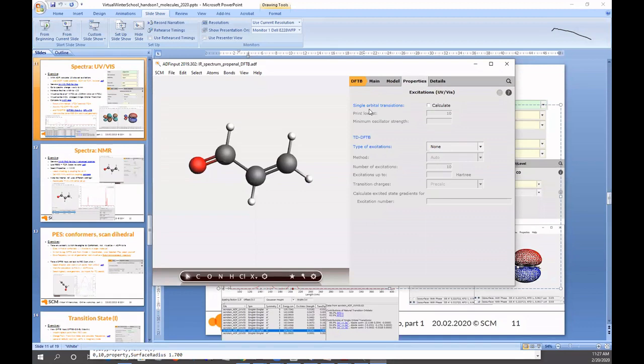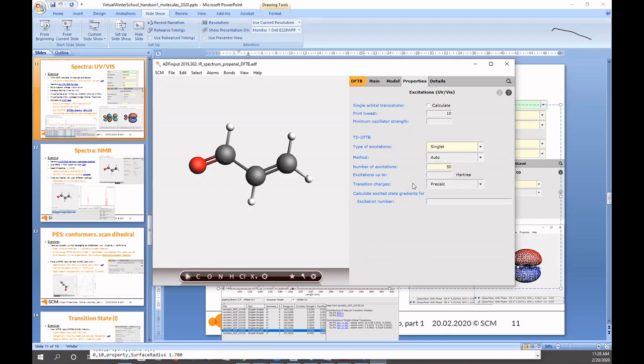Good. So in this case, I'm particularly interested in allowed excitation. Since this has a singlet ground state, I just want to calculate the singlet excitations. And since it's such a cheap method, let's take 50 excitations.